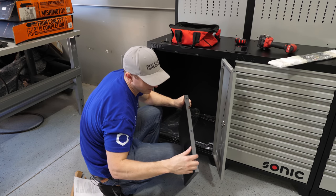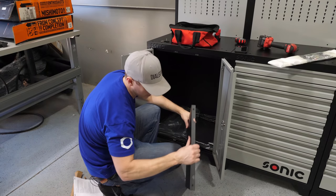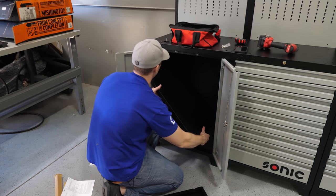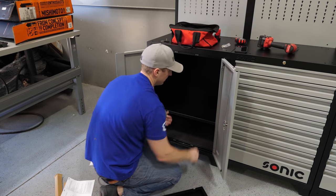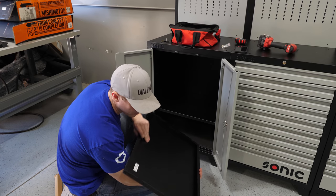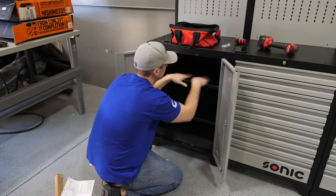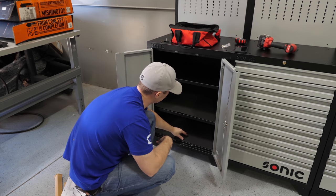See, the shelves have these awesome little tabs on the end to keep them from bouncing around, and then I'll show you how these mount. It's really a pretty slick system that they have for this. Just a pretty smart way of doing it. Then we take a little rubber piece and put it in place.